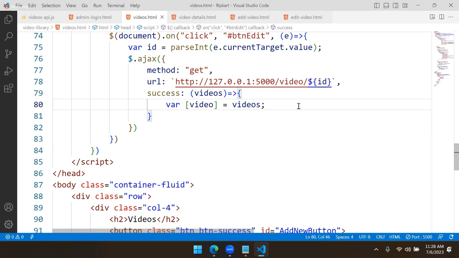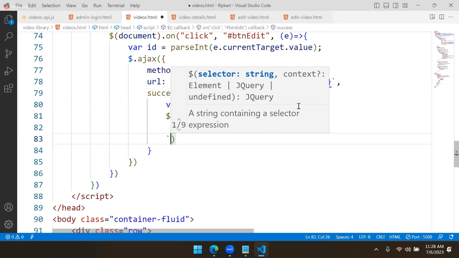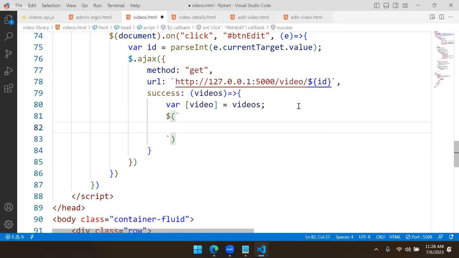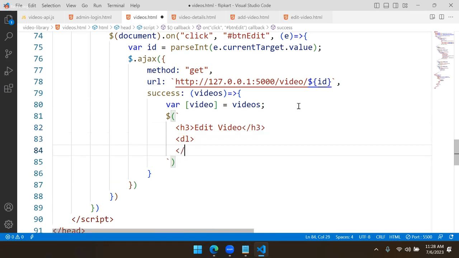That means we need to create one edit form. How? We have to design it with dollar, and we need to display here the heading Edit Video. In that data list, we will create a data term. In the data term, first we need to display the video name.